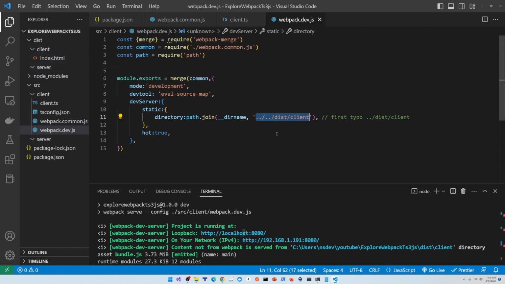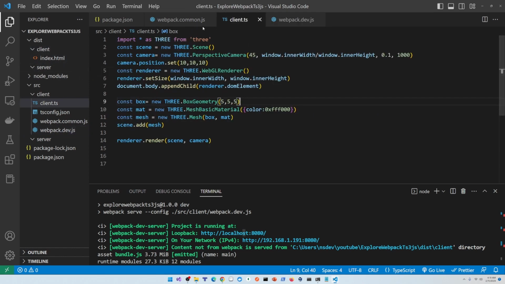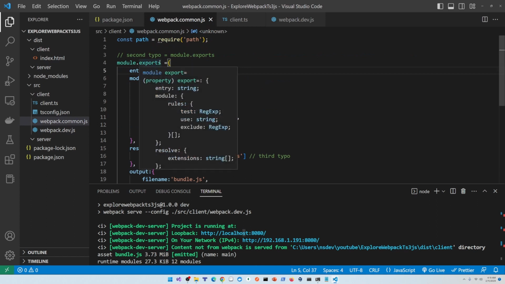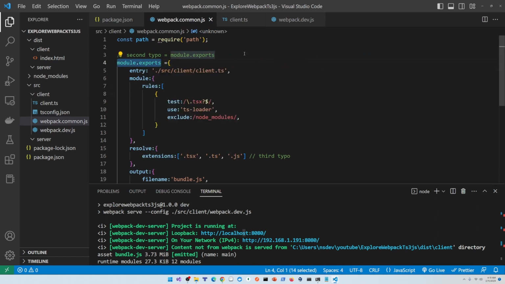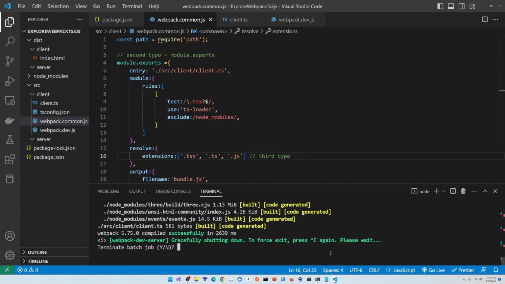Okay, so that is the first typo. The second typo was it should be module.exports. I had module.export. And the third typo is I didn't have dots before the extension. So that again was giving me an error. So these were the 3 typos that I just corrected.